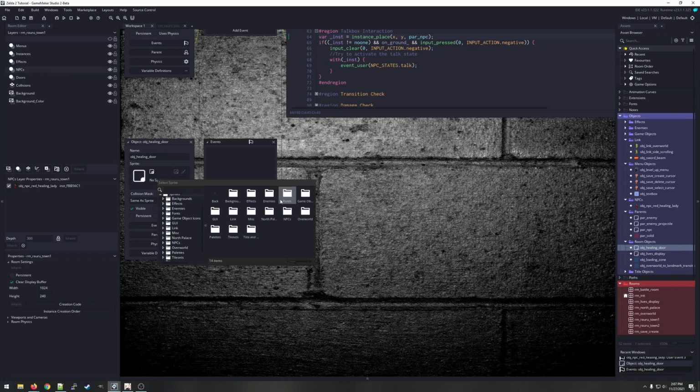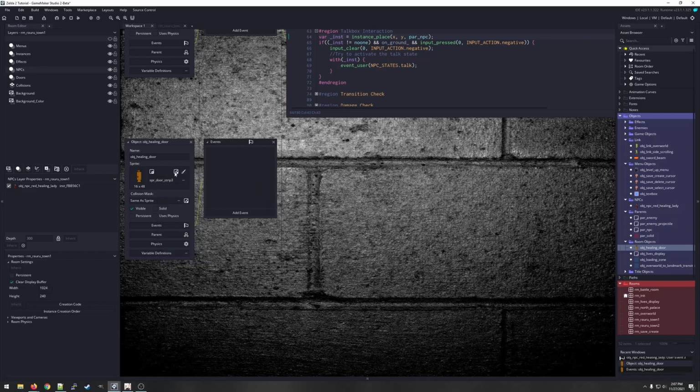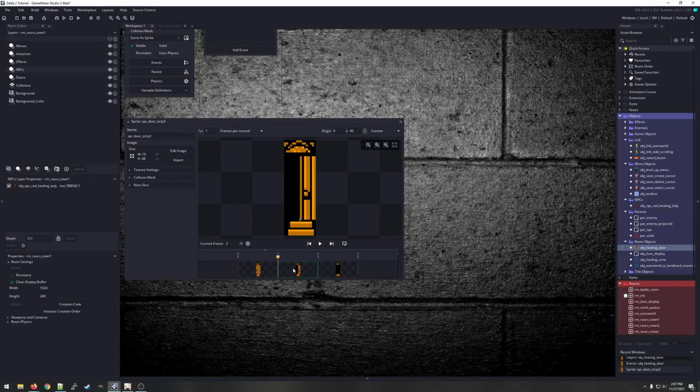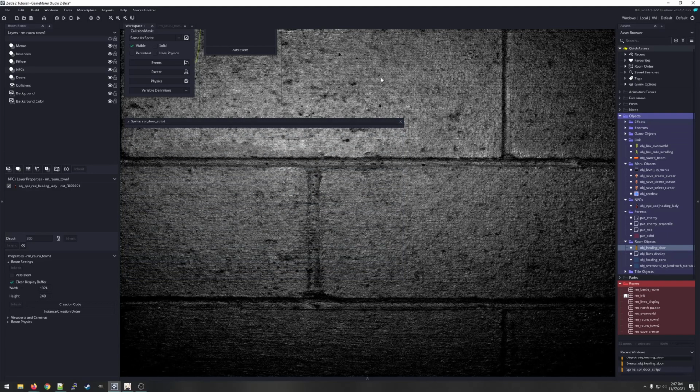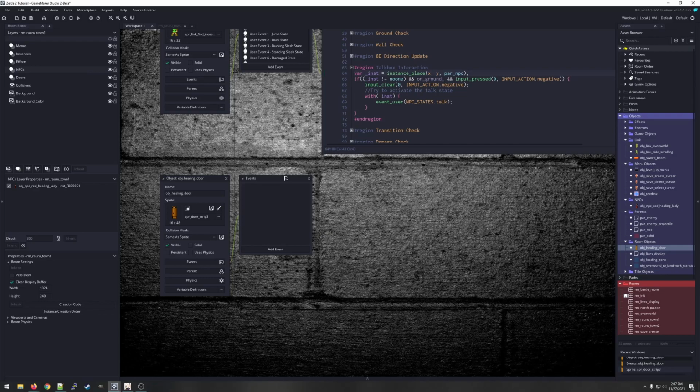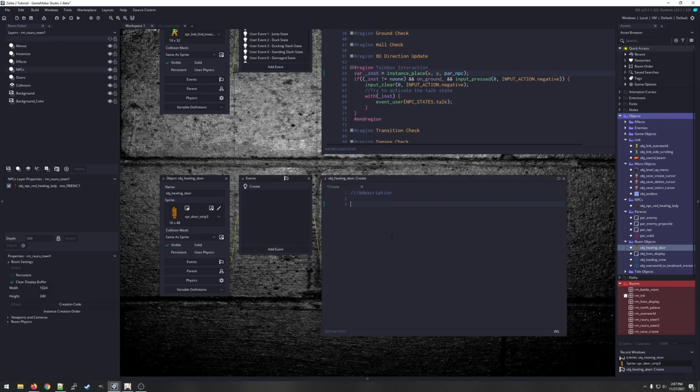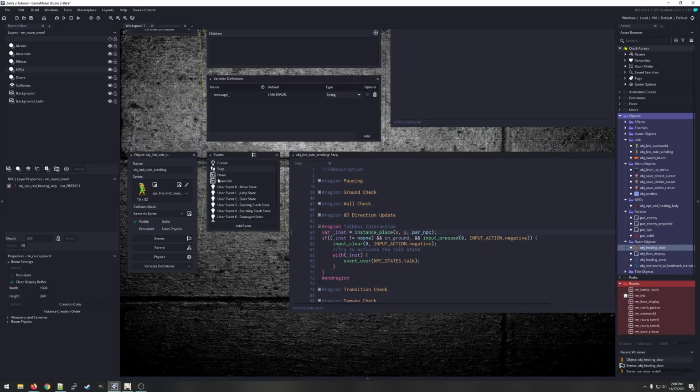Sprites, where would it be? Room, background effects, enemies, fonts, game objects. No, that's icons. Not North Palace either. NPCs. Yes, there was sprite door. And this guy has a couple of frames. Just basically shows the door opening. And I think that's everything you have to actually do with it. Let me actually open the code. Yeah, the only thing you need to do is have a create event. Just set the image speed equal to 0 so you don't animate.